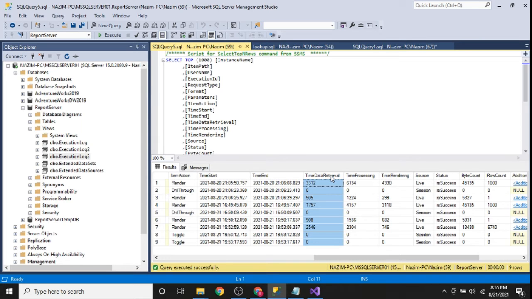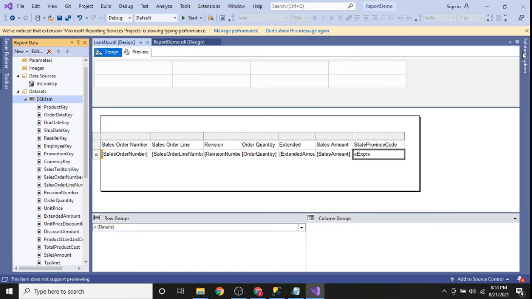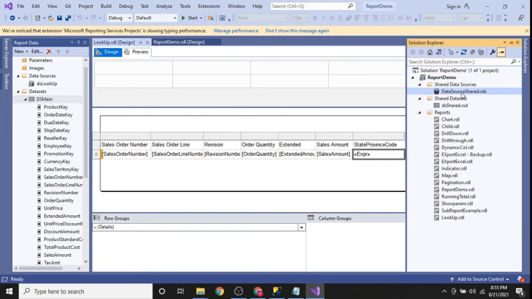Now let's come to the report side. In any SSRS report, from a maintenance perspective, it is always better to use a shared data source, and if possible a shared dataset, because in future if we need to make any change, let's say the server IP got changed or the server has been migrated, managing and maintenance becomes very easy if we use a shared data source in all our reports.